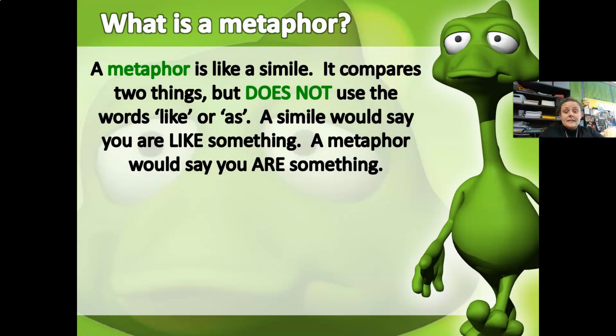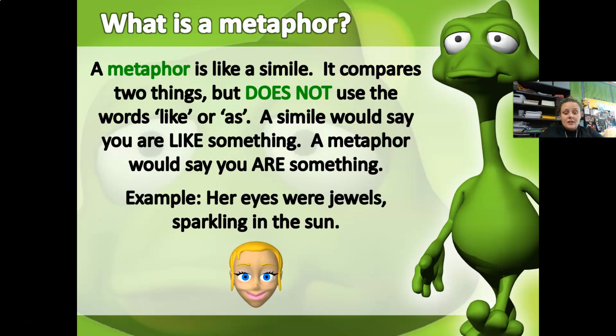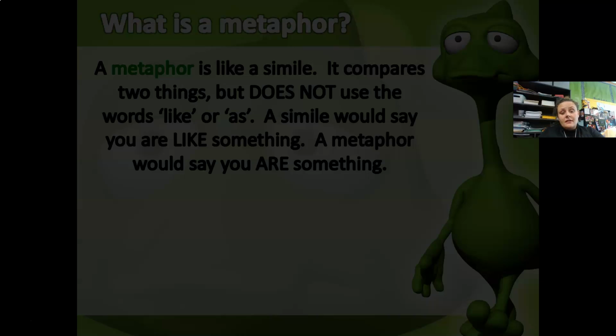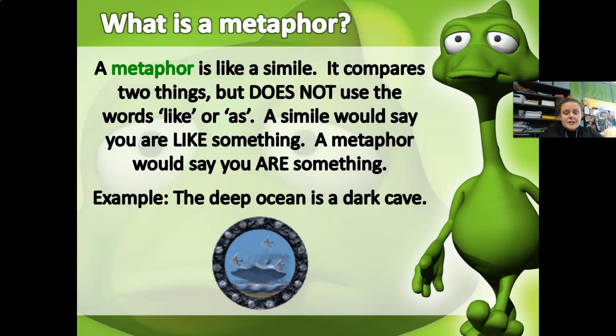Now, a metaphor is like a simile. It compares two things, but does not use the words like or as. A simile would say you are like something. A metaphor would say you are something. Her eyes were jewels sparkling in the sun. Now, are her eyes really jewels? No, it's figurative language. But a metaphor says you actually are that thing to compare. Here's another example. The deep ocean is a dark cave. It says it actually is, so it's a metaphor.